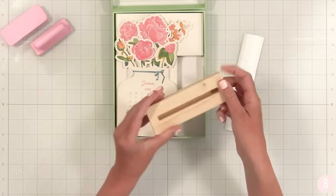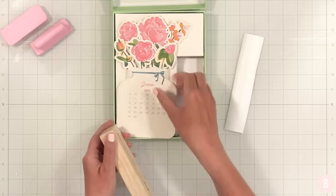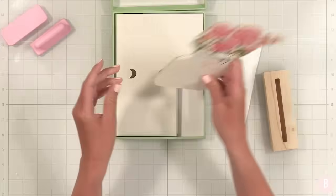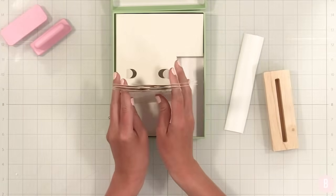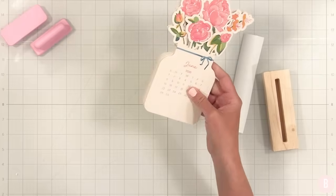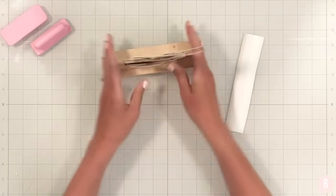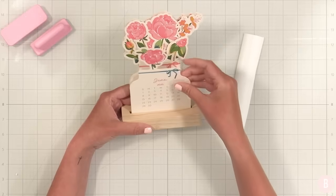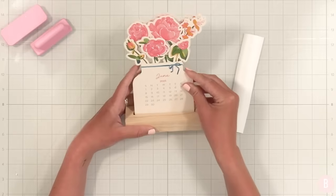So inside you have a little pedestal here that you hold all of your calendar pieces in, and the calendar is made up of several layers that will be a bouquet, which is so neat. So it's nice. This one starts on June, which is great. And so then once they receive it, the next month they can go ahead and begin the calendar. So it's a June through May calendar. And then what will happen is you just set the little vase right in here. And then what's cool also is that as you are changing it each month, you are changing the look of the bouquet. So it's so fun.